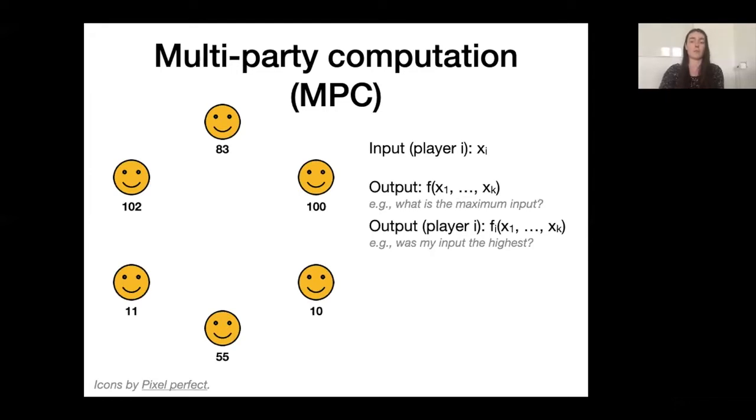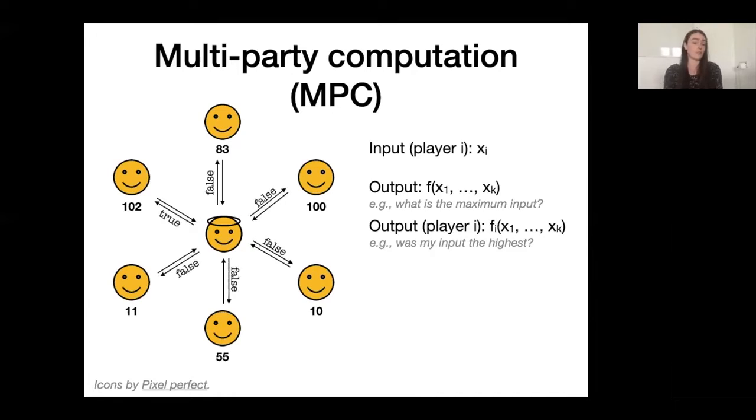If there is some trusted third party, represented by this figure in the middle here, then this is of course easy. All the players can just tell their input to the trusted party, and the trusted party can announce the output. Or in the case of individual outputs, communicate with each player individually. So the functionality I describe here with the trusted third party is the ideal setting, but in reality, such a trusted third party is of course not generally available. So an MPC protocol tries to achieve this functionality without that trusted third party.